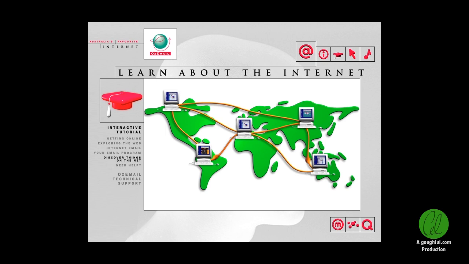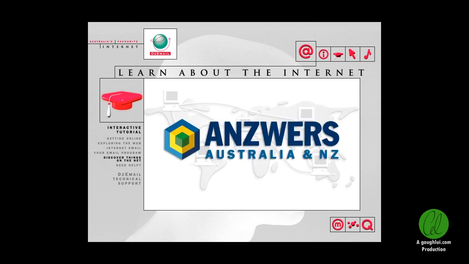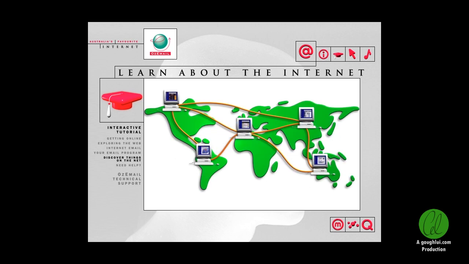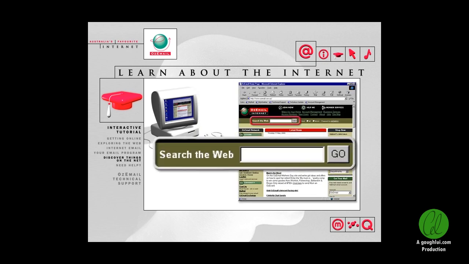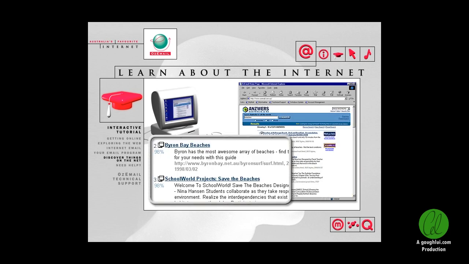As we have said, the internet is a big place with volumes of information. So how do you find the information that you want? The best place to start is a search engine. AussieMail has its own search engine called Answers, which specialises in finding information from both Australia and New Zealand in addition to the rest of the world. Answers is a high-performance, fully automated system which crawls through millions of websites, indexing them in a powerful database. You can search the web using Answers direct from the AussieMail homepage. All you need to do is type in your search query, hit search, and you will get relevant results fast.